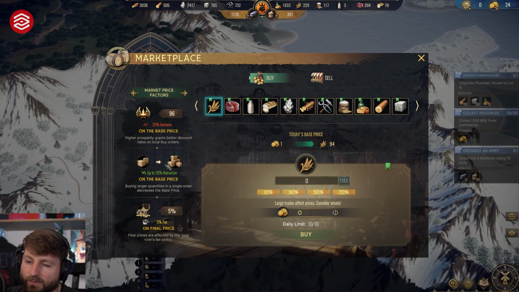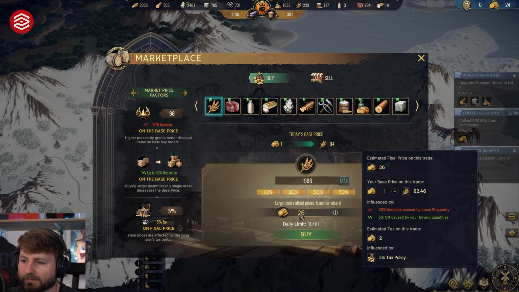So this is where really you're going to want to not buy anything until you have a lot of gold, because even I think at my max I'm getting 5% off, because you can see on the right side there, I'm getting 5% off caused by your buying quantity.